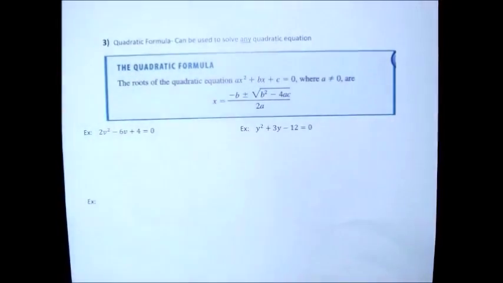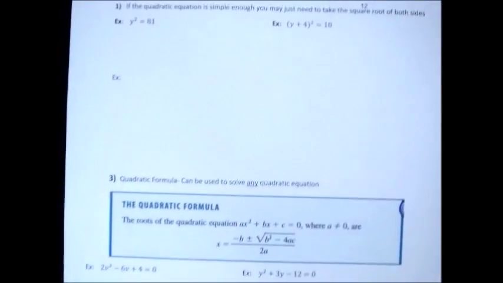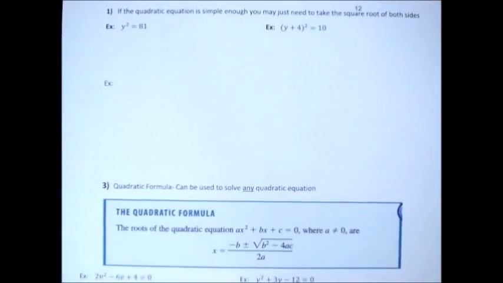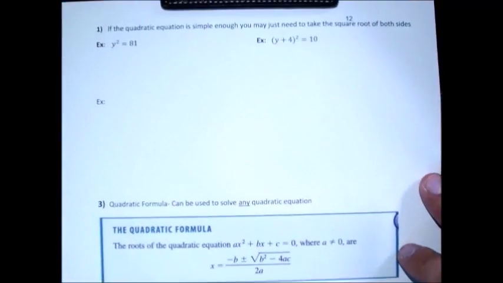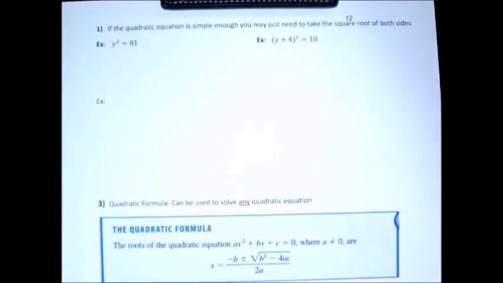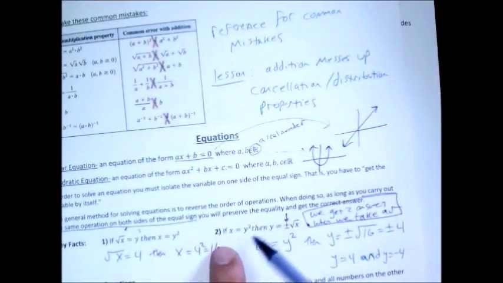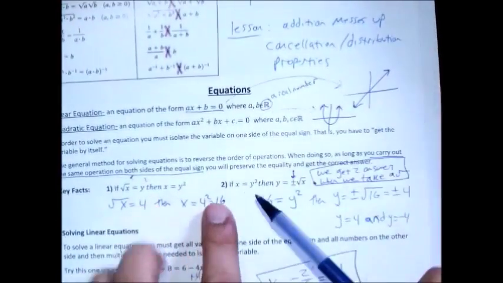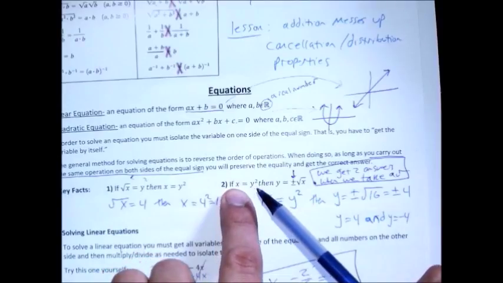So the first method is taking the square root. It only works, as I mentioned, if it's a nice equation. If the equation isn't too nasty, then we can just isolate the variable and take a square root. For example, on this first one, we have y squared equals 81. That's about as nice as a quadratic equation can get. We want to use that property from the previous page, right? This is literally this property, almost verbatim, but there's an 81 there.